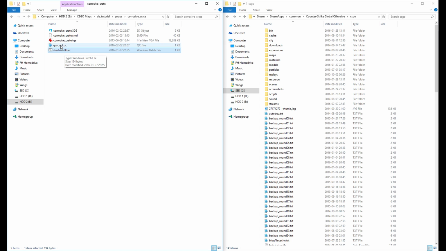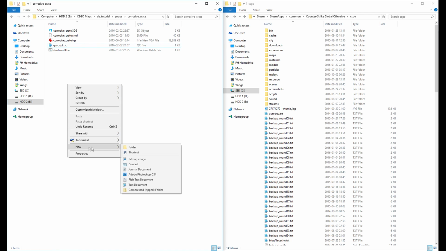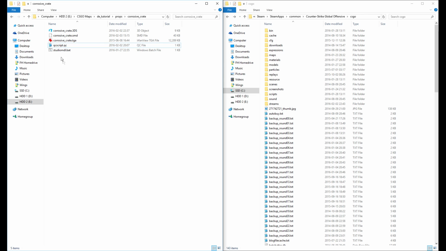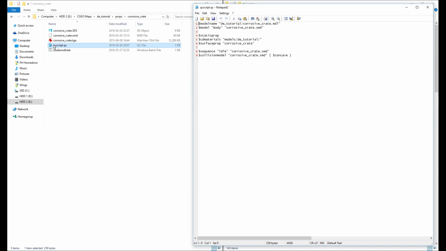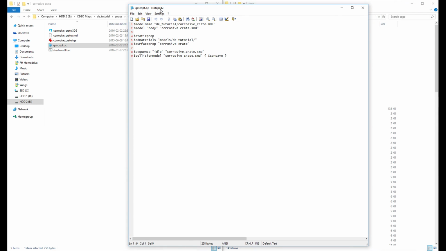That's pretty simple. The next thing we mentioned in the paint document was the QC script. So again, make another new text file and call it QC script and open it up. And I've already associated .qc with Notepad here. And you can use any other text editor as well. And then copy and paste this into it. And again, this is in the video description. And you need to adapt this as well.